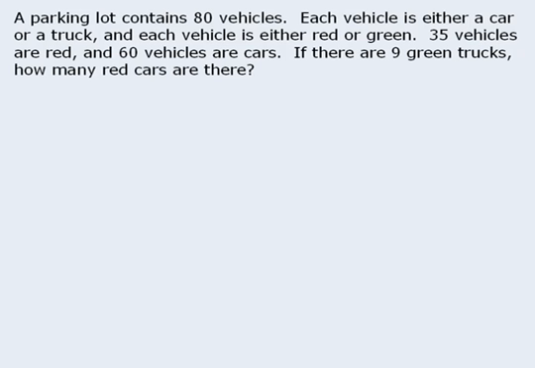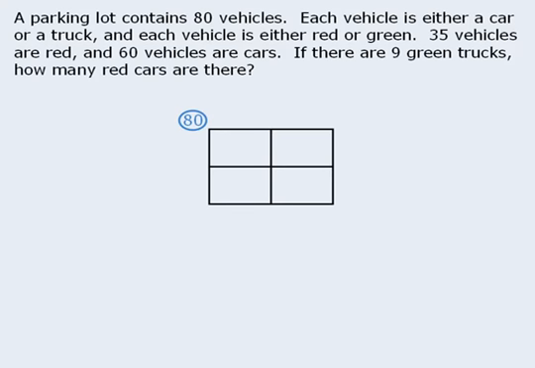Now we can also tackle these types of questions using Venn diagrams, but I believe that the double matrix method is particularly effective for solving upper-level questions. Here's how the method works. We're going to take each of the 80 vehicles and place them into one of the four boxes shown here.